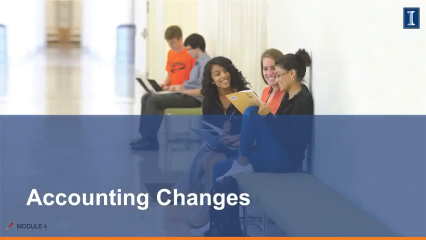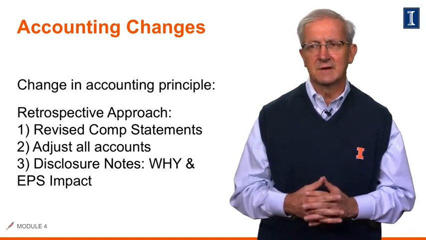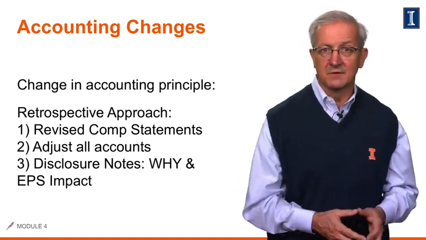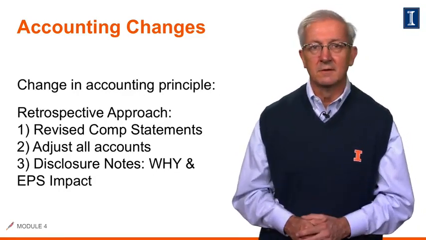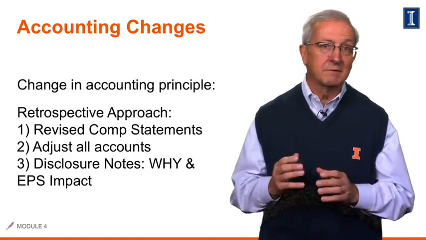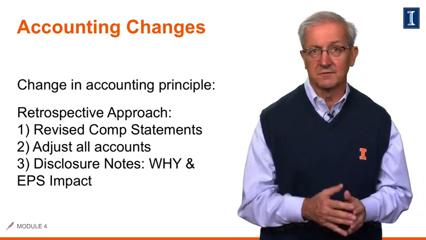In this lesson, we'll briefly discuss how the accounting profession requires companies to report accounting changes. Let's discuss, first of all, a change in accounting principle. This refers to a change from one acceptable accounting method to another, such as a change in the inventory method from LIFO to FIFO. The key here is it's accounted for retrospectively by revising our prior year financial statements, which involves lots of work to redo those financial statements.